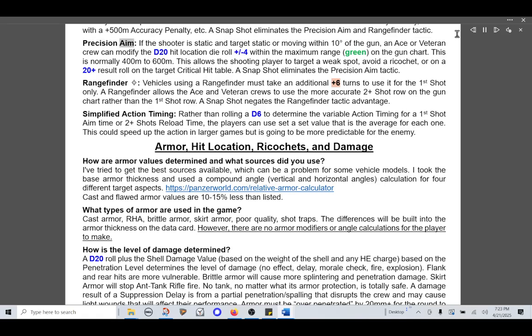Precision aim. If the shooter is static and target static or moving within 10 degrees of the gun, an ace or veteran crew can modify the D20 hit location die roll plus or minus 4 within the maximum range, green, on the gun chart. This is normally 400 m to 600 m. This allows the shooting player to target a weak spot, avoid a ricochet, or on a 20+ result roll on the target critical hit table. A snapshot eliminates the precision aim tactic.